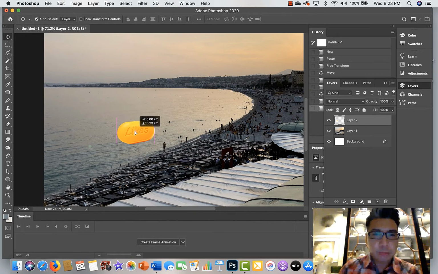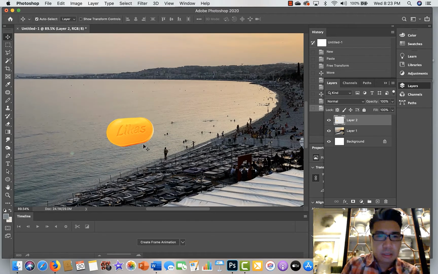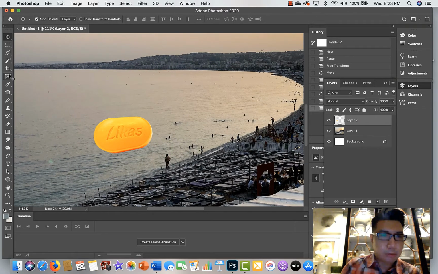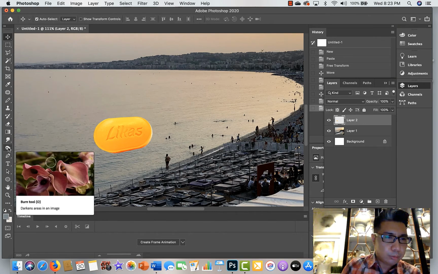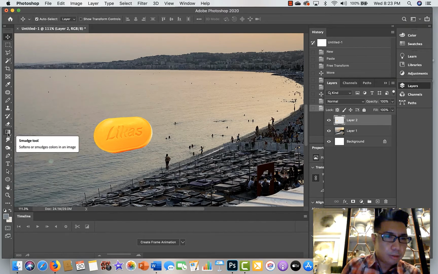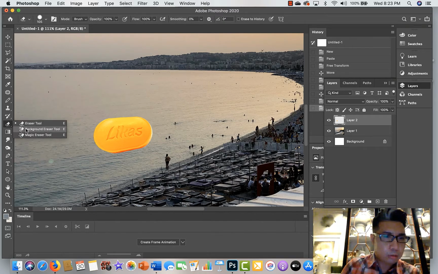So now I would want it installed a bit closer to the shore, but not that far to the shore. And I have a guidance of the people here as well. Now I'm thinking, how can I immerse this? So I'm gonna use the eraser tool.